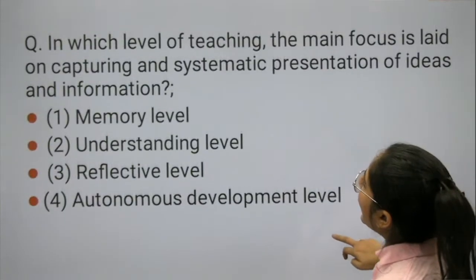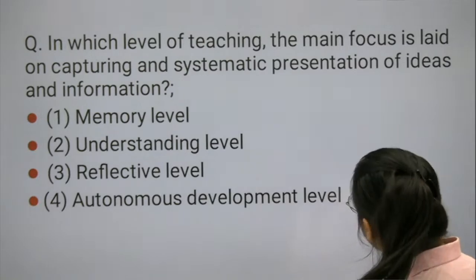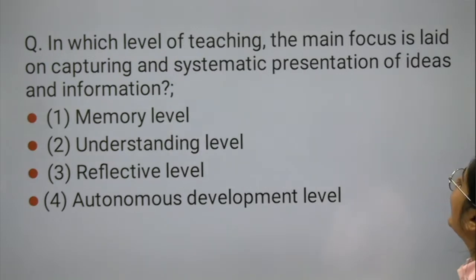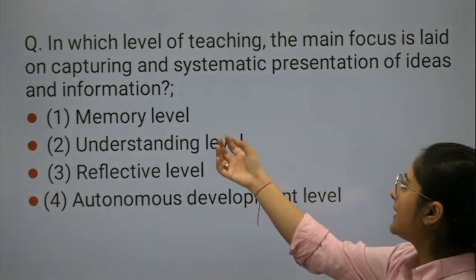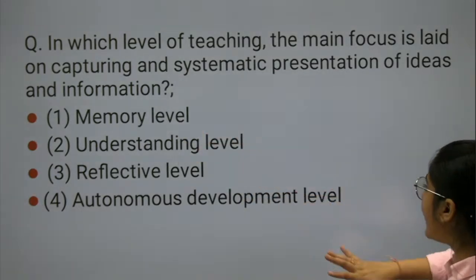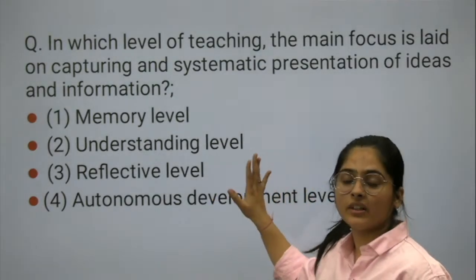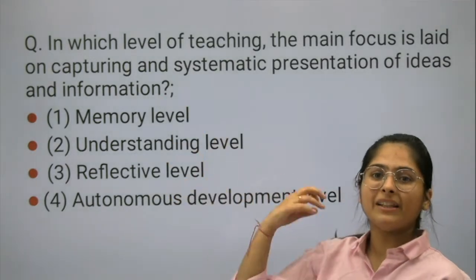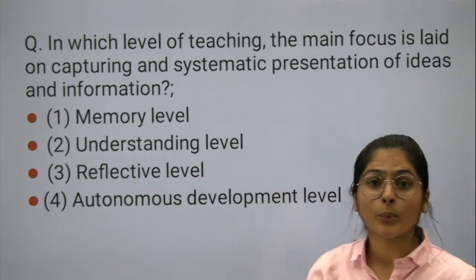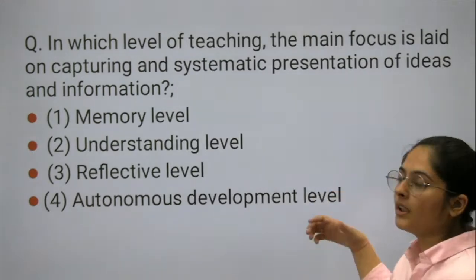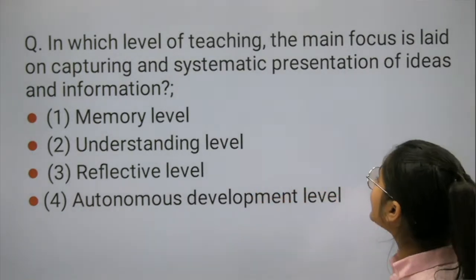Okay, now this is the last question. And it's again very easy. This is a very important topic of teaching, that is domain levels of teaching, in which level of teaching the main focus is laid on capturing and systematic presentation of ideas and information. Just focus on the keywords, capturing and systematic presentation of ideas and information. This could not be the reflective level, because in the reflective level we need a critical level of thinking. We need to build something new. We are doing research in this, so just capturing information and presenting it systematically is not a cup of tea for it, right? Next is the understanding level.